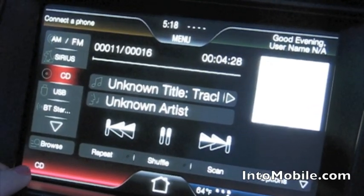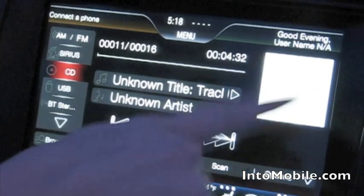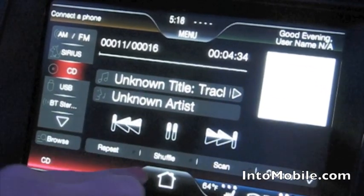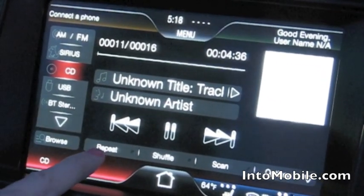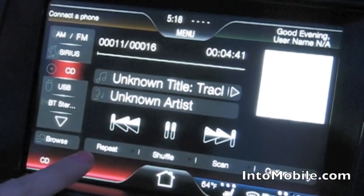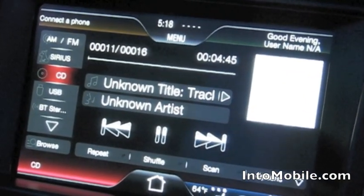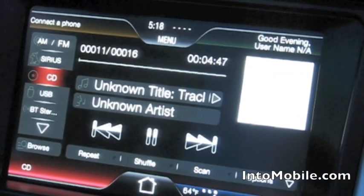What the Pandora app looks like, I don't have it to show you, but I can explain it. You would be able to see your album art, your artist, and all that information. Basically what we've done is we've just changed the words on the buttons to match what Pandora would like us to use. And of course it's going to be thumbs up, thumbs down. Right, so you're going to see that. You're going to be able to interact with it the way you would on your computer.